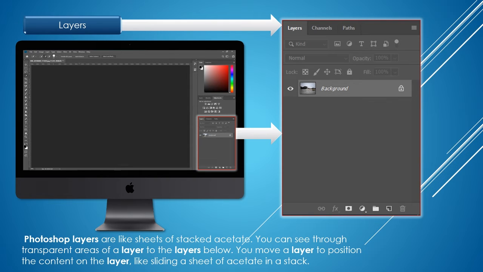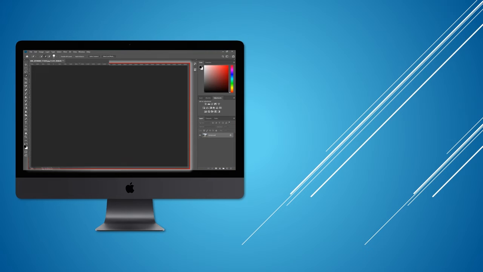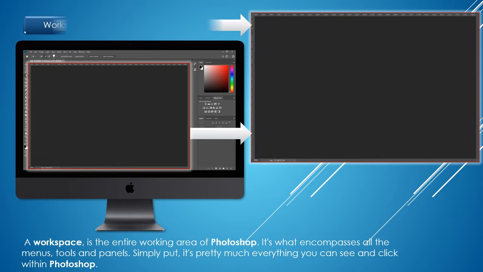The main thing you need to understand is the layers. It is very important in Photoshop, so I am not going to explain it in detail. In future classes I am going to explain the layers panel in detail. After that we have our workspace. Here you can see the edits you are making to your image.